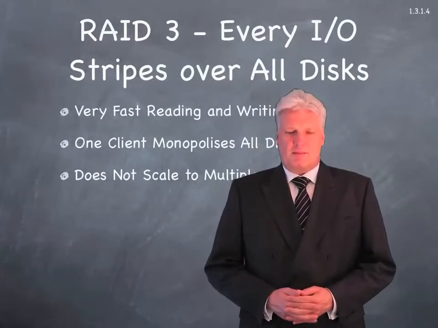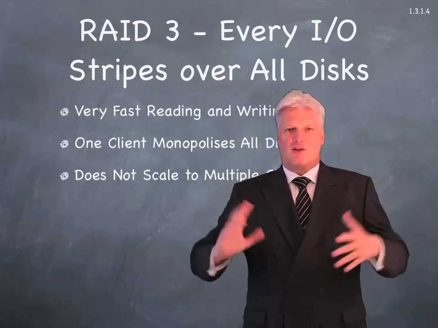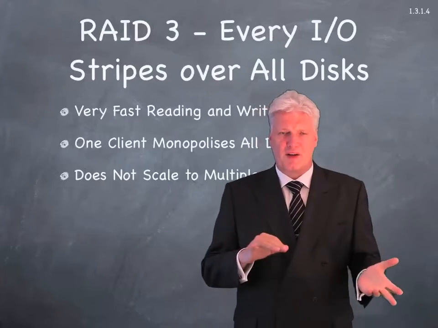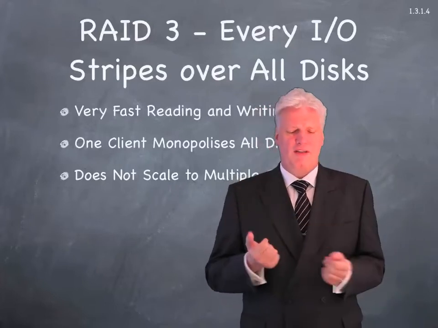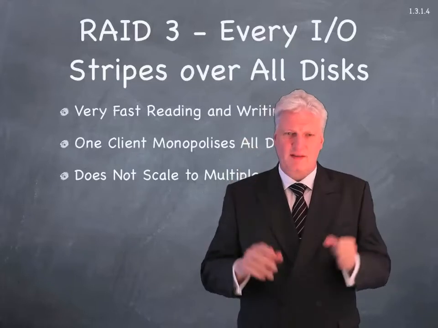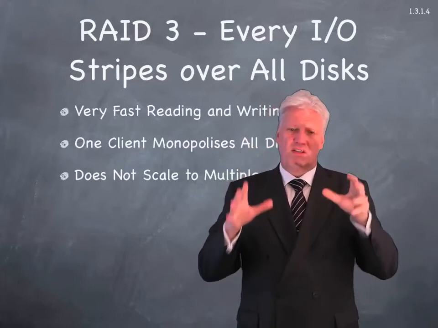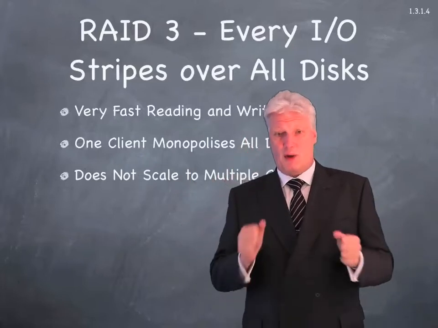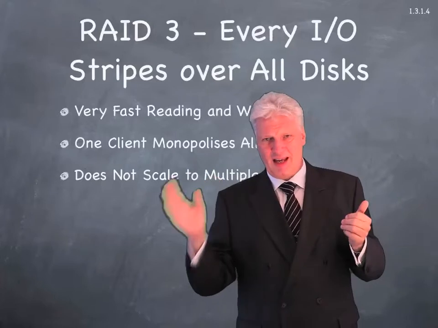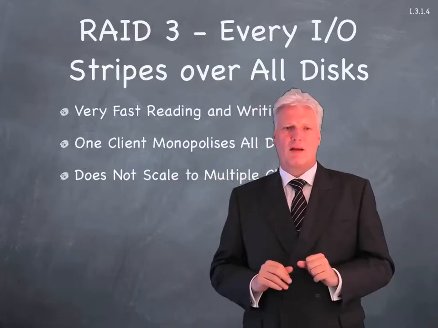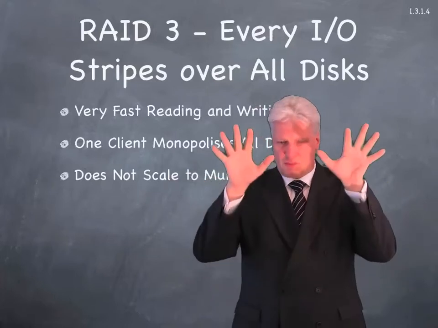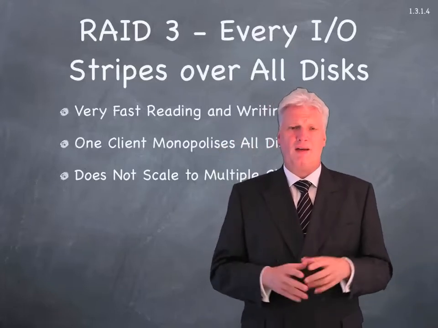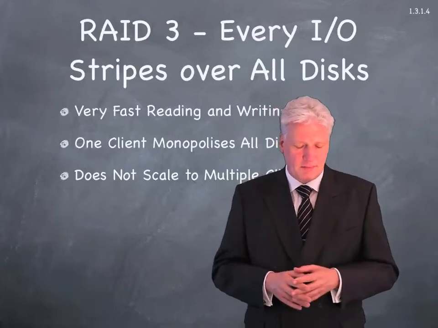In a RAID 3 system, the IOs that you take are so big that they will always touch the entire stripe. This has advantages and disadvantages. One obvious advantage is that if you have to write to a RAID 3 array, since you are going to have all of the data for the entire stripe that you write at one time, you can easily calculate the parity in the memory of the system that is writing to the RAID 3 and just write out all of that information at once to disk. So there is virtually no overhead in calculating or updating the parity.